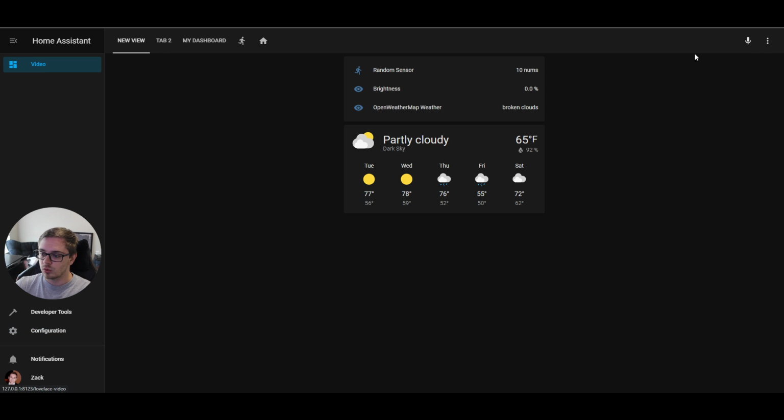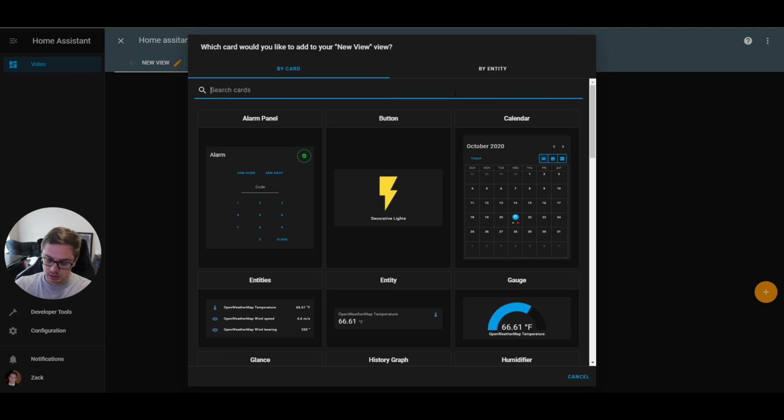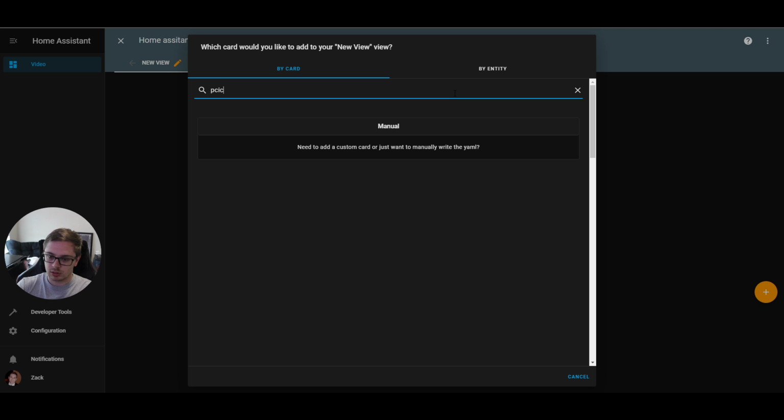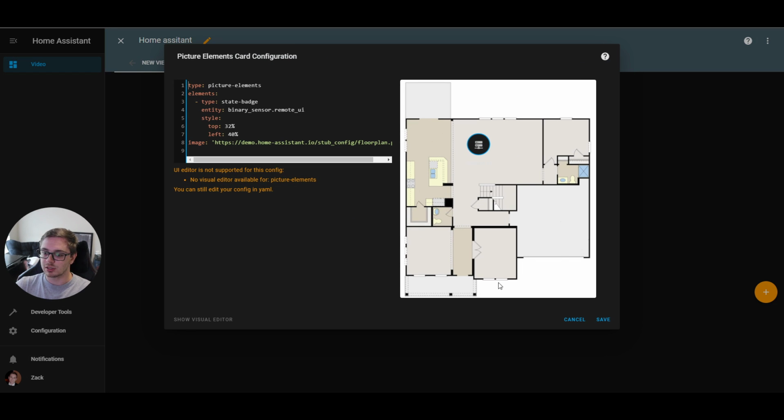Okay, so what you can do now, actually, you can have a dark mode filter and a dark mode image for your picture elements card. So before, if we go ahead and add a picture elements card really quick, if I can spell picture right, picture elements, we have this light image here that is very bright. So let's say, for example, you switch back and forth.